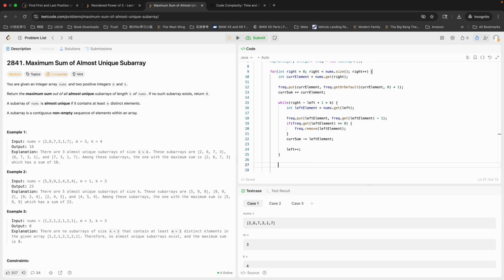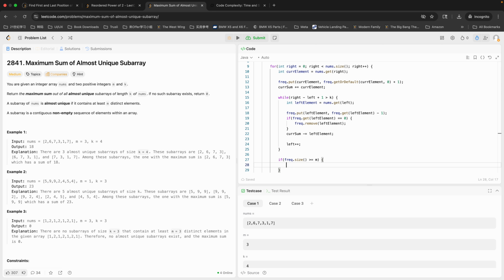If we have at least m elements, so it's going to be larger than or equal to m, we are guaranteed we have this k-sized window. We are guaranteed we have at least m elements.